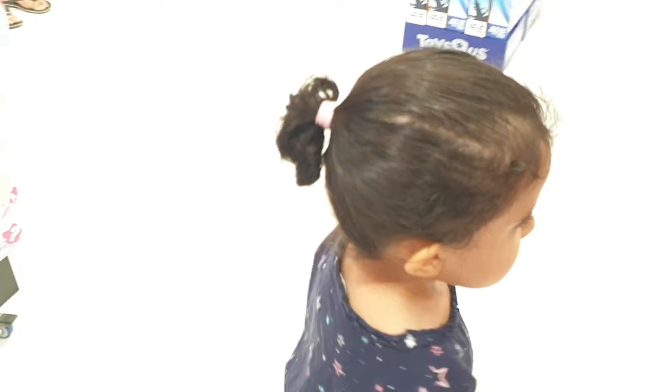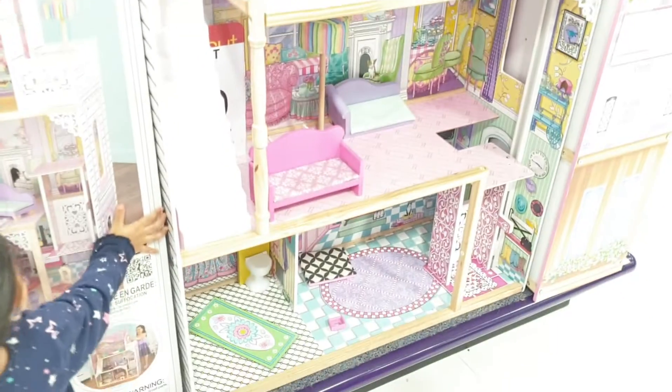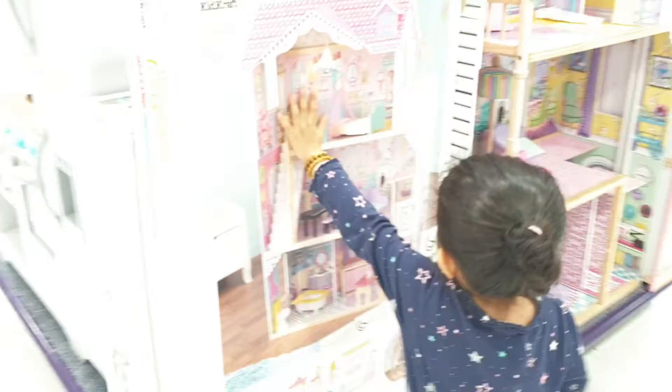Should we see what else is in the shop? Kiara, look, there's some more doll's houses. Look, can you see the doll's house? Wow. You want to buy that one? We'll have a look at that one. And you want to have a look at this one? This is a big doll's house. Look at that. Wow, such a big doll's house. It's a very big doll's house, Kiara. And look, what's this? Is it a kitchen?